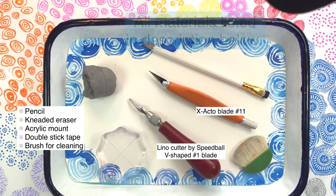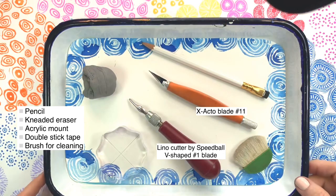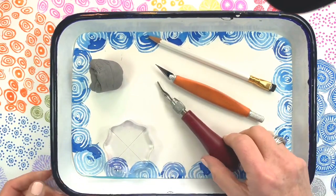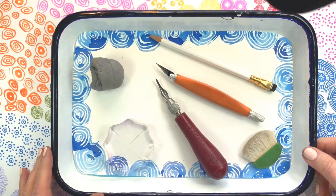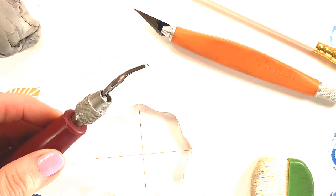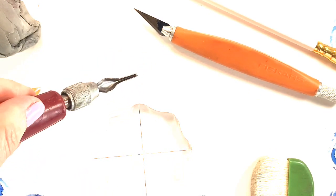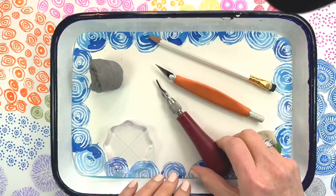So for carving, I like to use both a linoleum cutter and an Exacto blade, but if you only have one or the other, you can get by with just one of these tools. This blade by Speedball is a V-shaped #1 blade, and it's a pretty universal blade, and I think this is one of the better blades to start with.